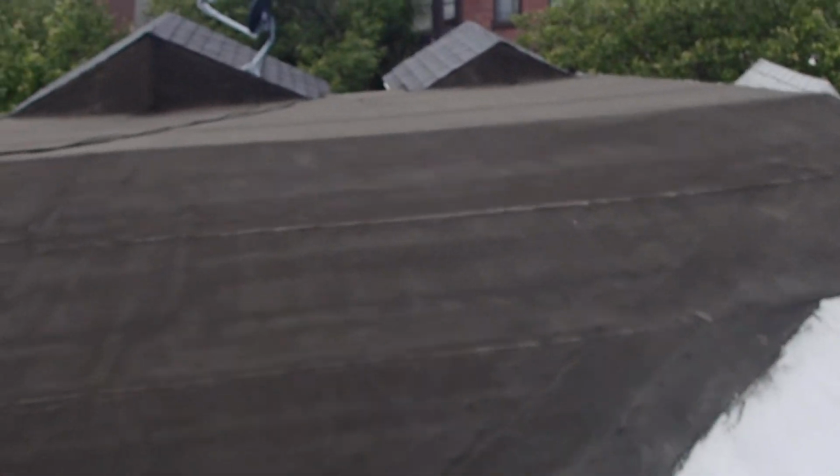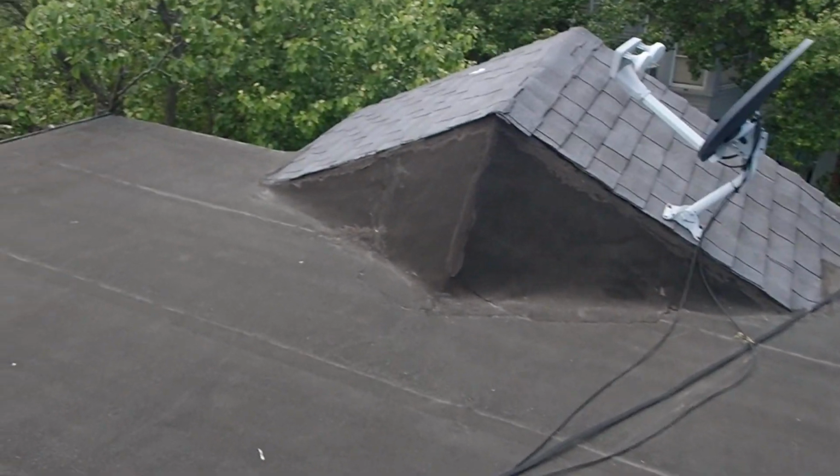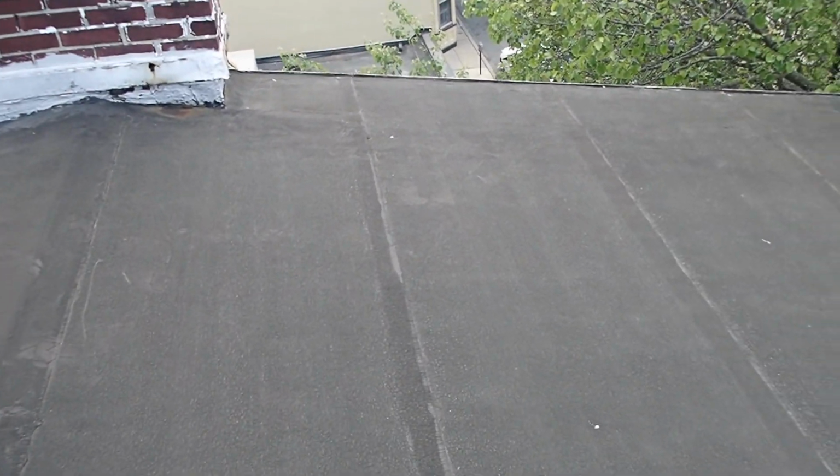Alright, so up here on the roof, it's not too bad. The roof covering itself seems to be in pretty good shape. The main portion here, the flat part that you see here, is asphalt roll roofing. This part here that's black really should get silver coated like the rest of the roof. It just protects the roof, and it's going to last a lot longer with that coating on it.